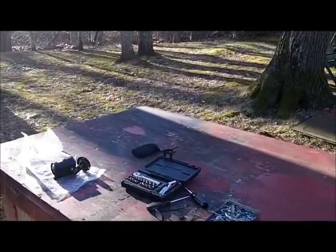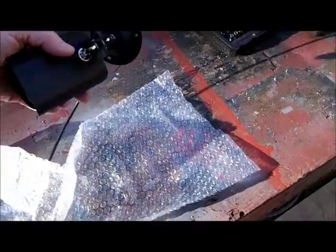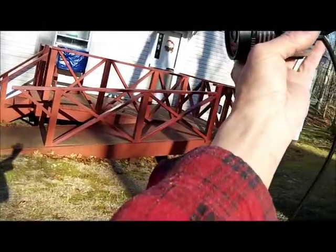Anyways, getting back on this, what I want to do is to design a hood arrangement. This camera will be mounted like this, kind of on a downward slant and faced.